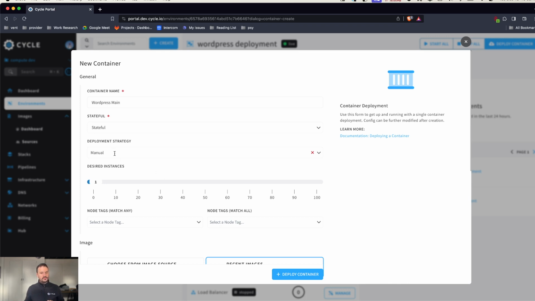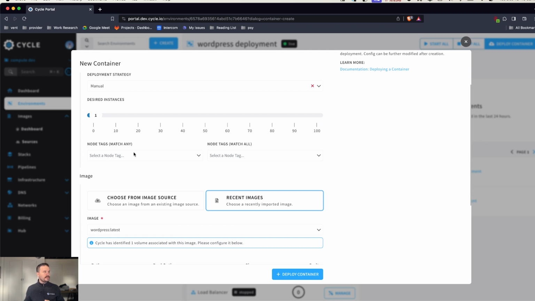Manual allows you to manually create new instances. With stateful instances, the scaling mechanic would be disabled by default. That's just because we don't want people to randomly scale stateful data. So it's not something that you can do outside of manual. So we can use manual for now. That should be a safe choice for most deployments.